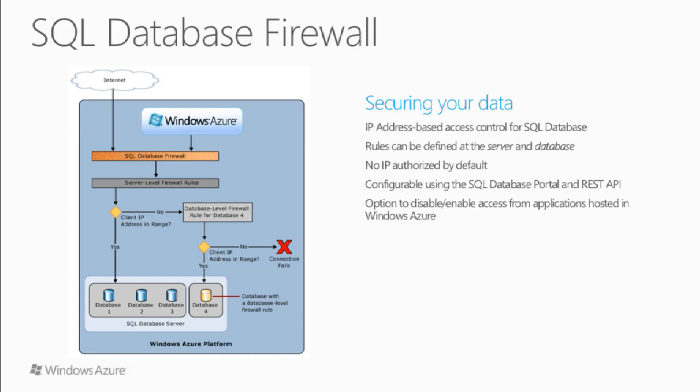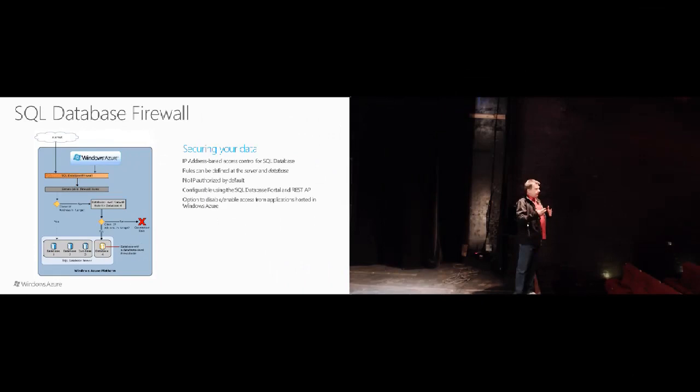You guys know that when I provision a server, I don't even get access to it until we configure firewall rules, right? How many levels of firewall rules are there? Two. What are they? Server and database. Server and database. And the database firewall rules are actually fairly recent. They were added late last year, right? September. I think October. Yeah, around there.